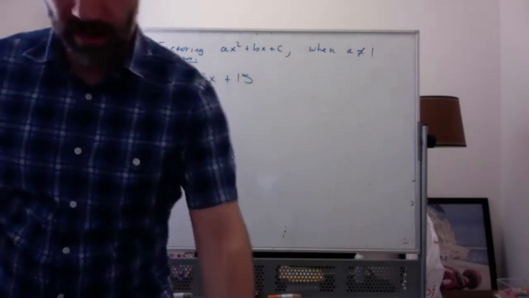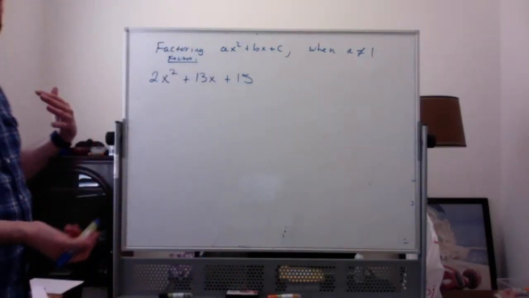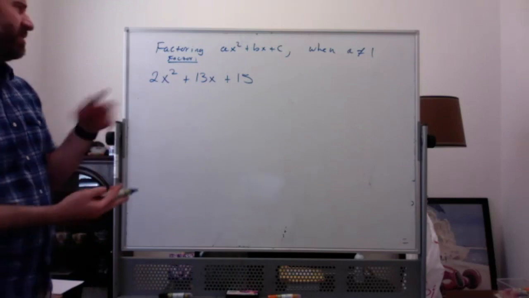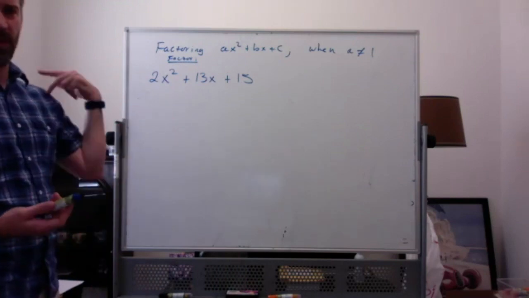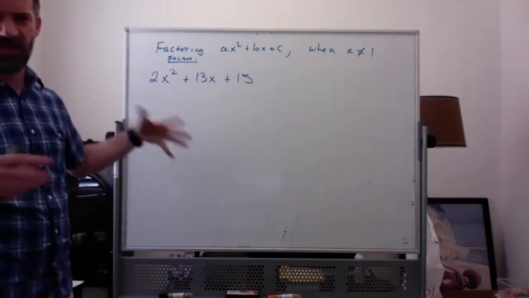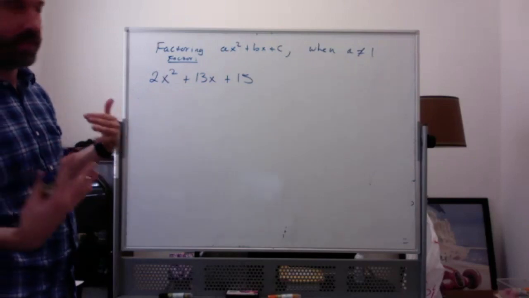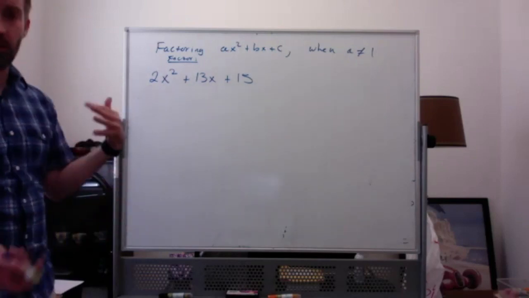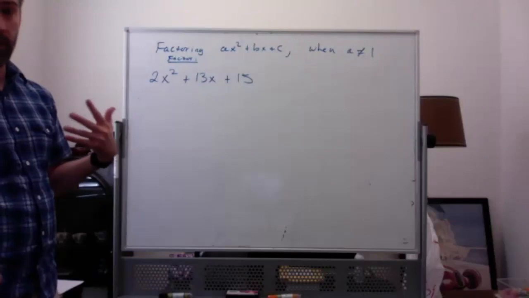And as I mentioned before, there's a multitude of ways to do this. There's a method I've seen students use where they multiply everything by a and then factor it that way. I've never been good at that. The way I've learned to do this is to do the following.